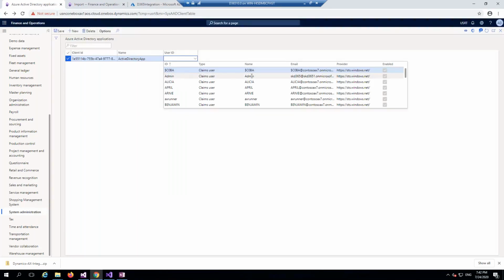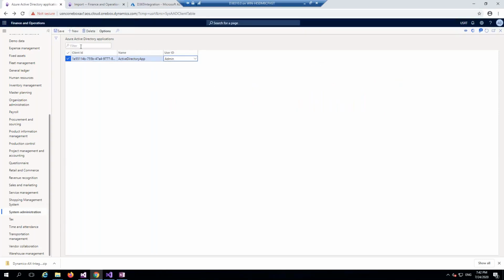Now you can see SKD365. This is my admin user. I am selecting this one. Whereas when you are working in a company Azure hosted environment, you will have the service account which is admin. You need to use that service account. Don't use your personal account for production environments. It will not work. You need to use service accounts. Please remember this, this is very, very important. Once you're done, click on the Save button. Done. Now you can use this ID wherever you need.